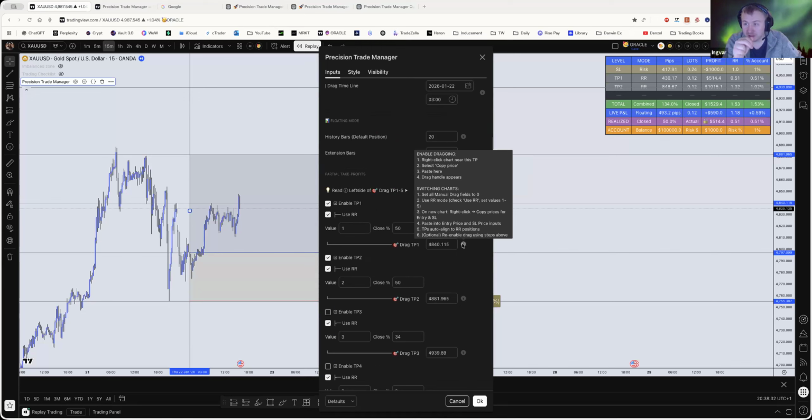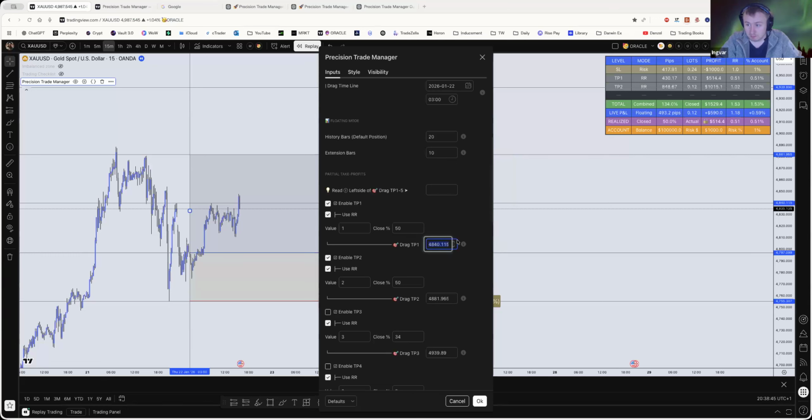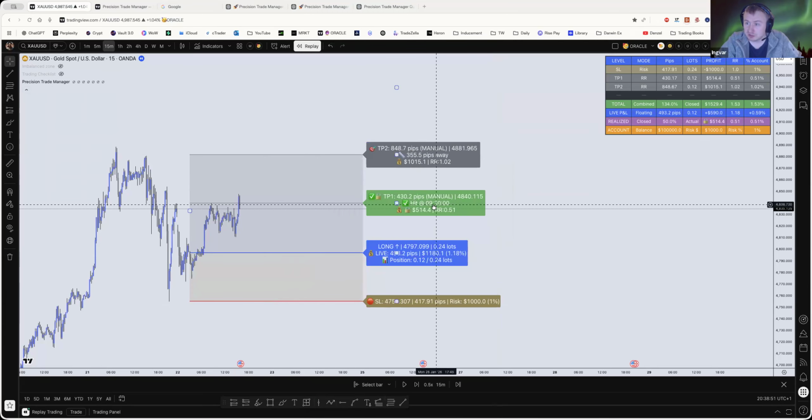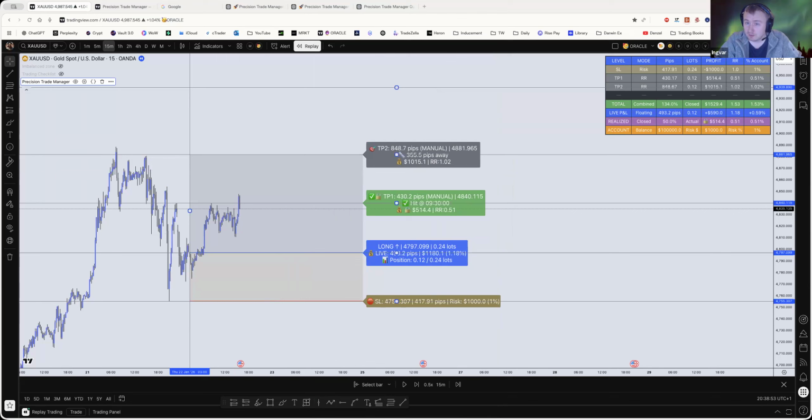Number one, right click near the TP, just right click anywhere on the chart, and then you get a menu. It says copy price. Simple. Then click copy price and paste it in here. Very simple. And then now the drag handle appears, which is these ones. These appear and you can drag them up and down. And all the metrics will automatically update.